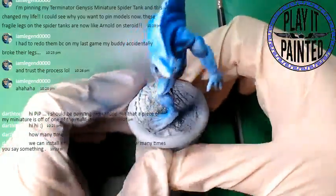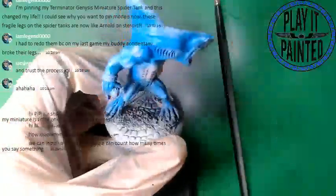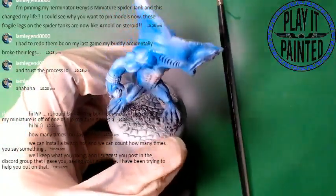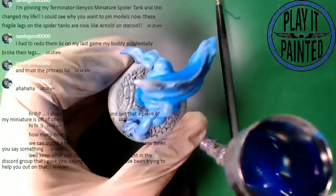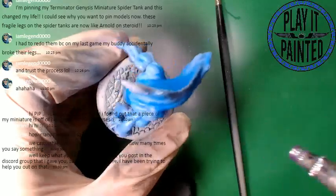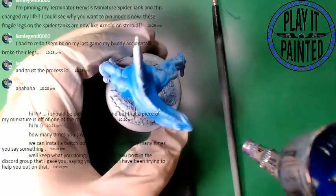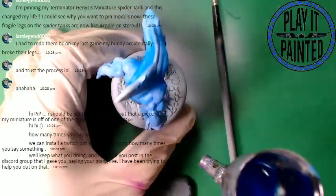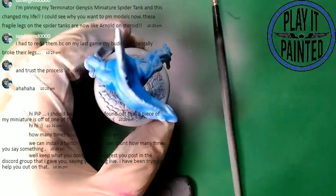Yeah, he's still gonna need more inks. I really want his shading and highlighting to just be off the charts exaggerated, because he is a comic book character. I'm gonna put a little blue here on the base, because I want it to look like he's got some water, like he stepped in a little bit of water. So we'll shoot a little bit of blue in there.